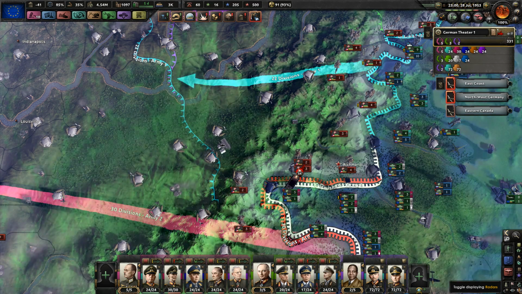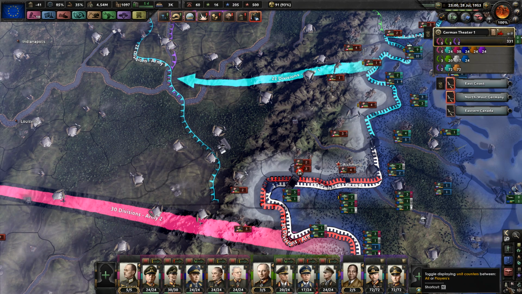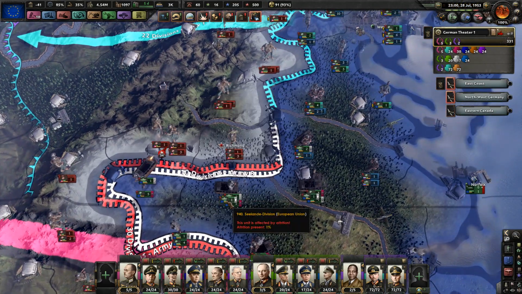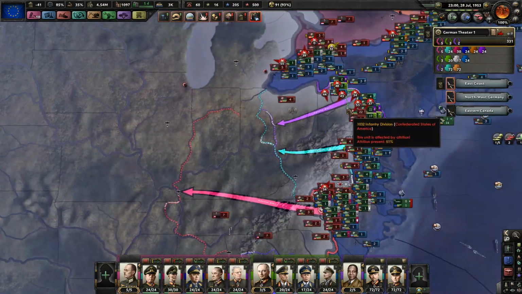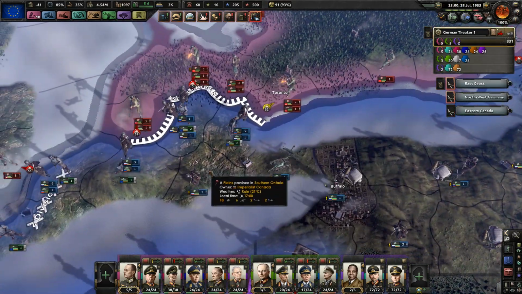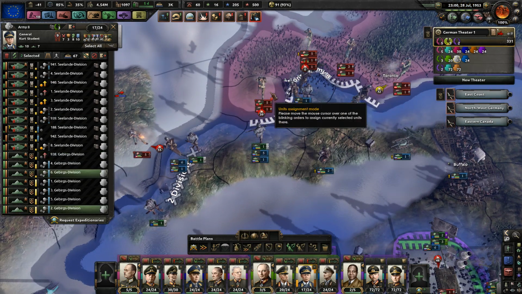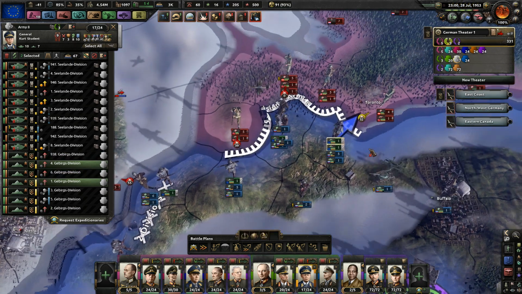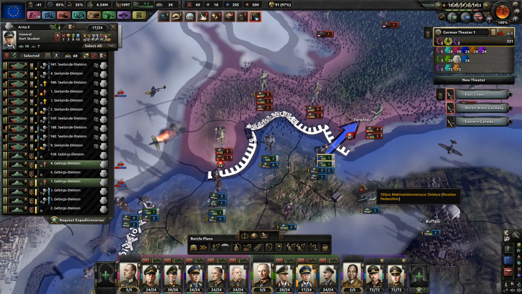Yes, radars, no. Allied battle plans. Can I hide my own? No. Okay. I believe I can see. Yeah, I can see a river there. Okay. Alright. Russians decided that it's time to go into Canada, apparently. If I take Toronto, we might be able to push into this side bit here.